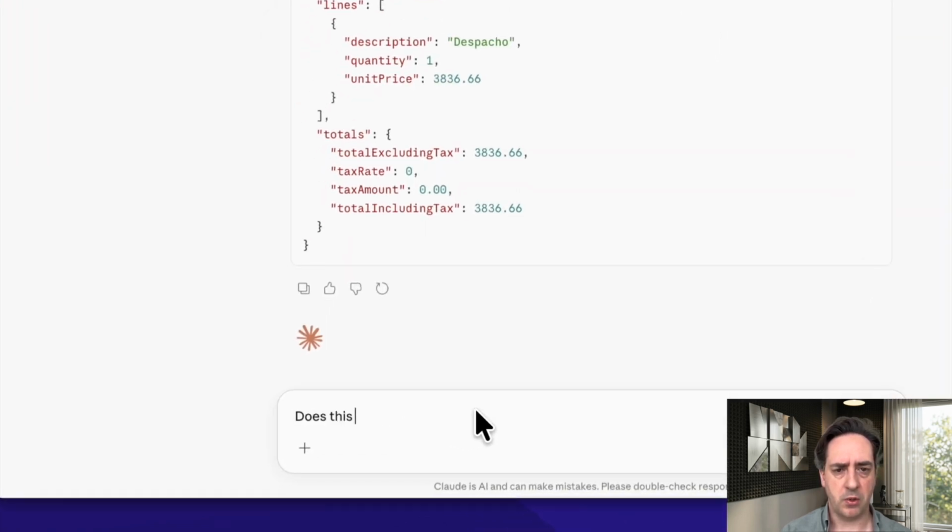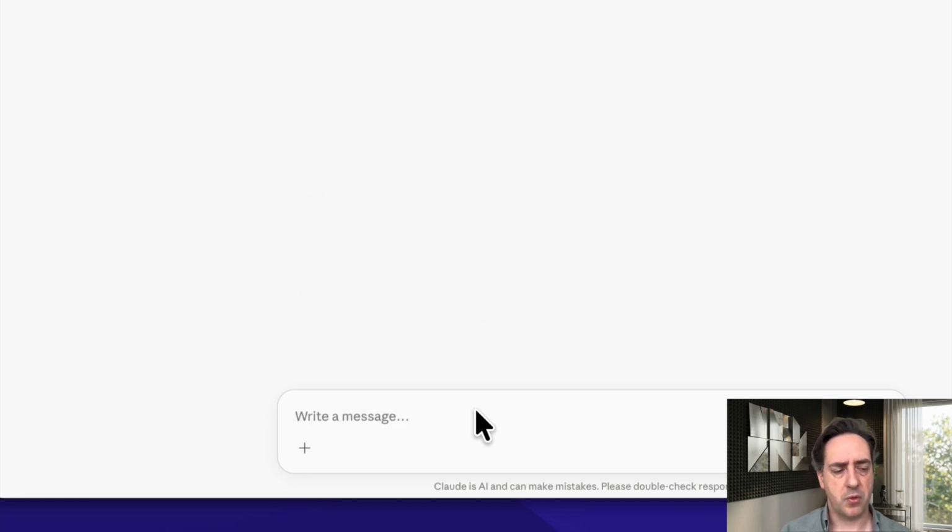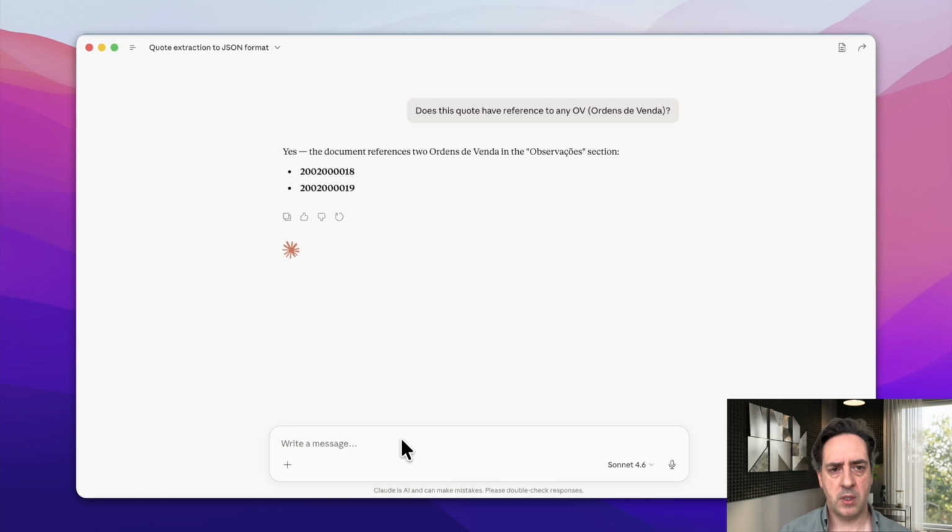Just one line with a total value, and I'm going to ask him to look up references because I want to distribute the cost, so please look up references to sales order documents. And he does, he finds two, and now I ask him to distribute. This is the interesting part because I'm going to ask him to get the information from SAP and then distribute the costs based on volume.